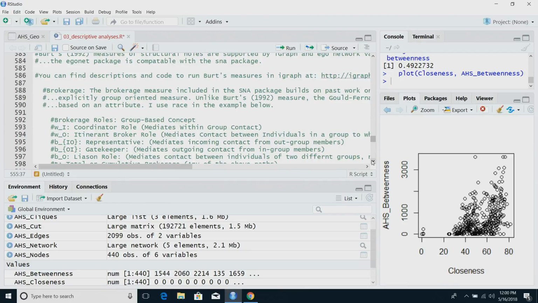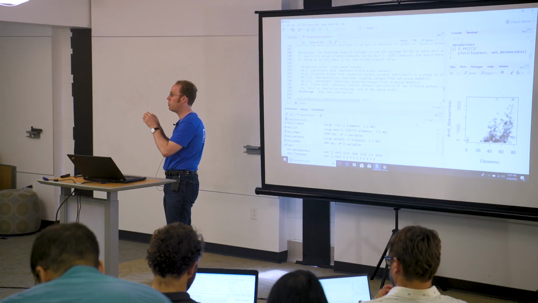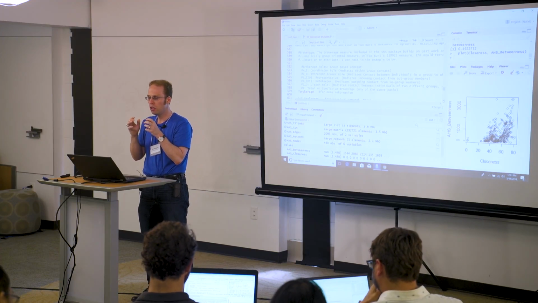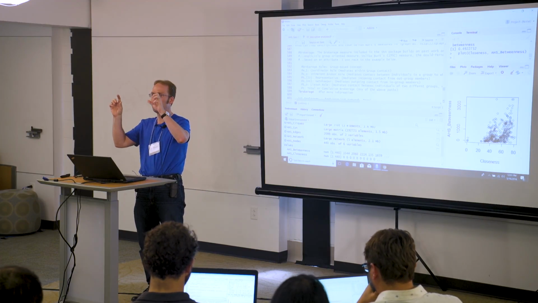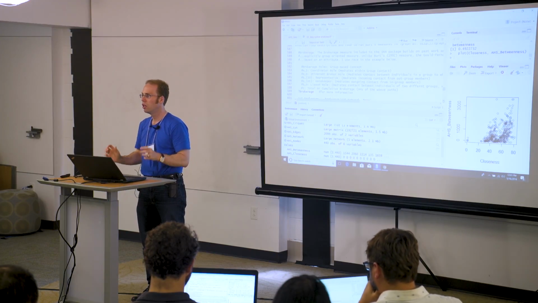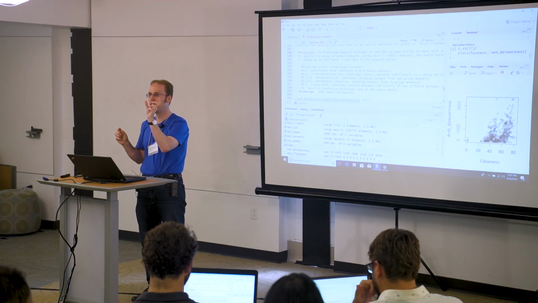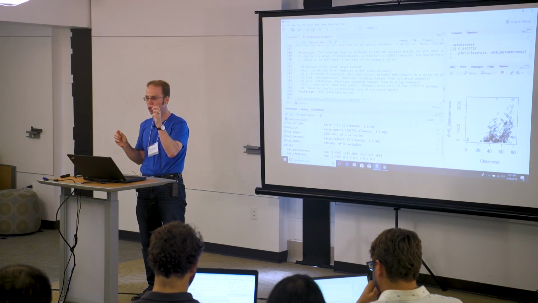So we have this concept of brokerage. There's actually kind of two competing versions of brokerage out there. Well, there's many versions of brokerage, but there's Burt's version of brokerage, which is connected to betweenness centrality. If you're a person that happens to be between a lot of other people in the sense that many paths are going through you, if you are a person that happens to bridge a hole in a network, that's particularly valuable, right? Because essentially, important information may be going through you. That's the Ron Burt version.